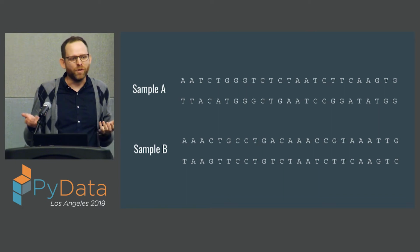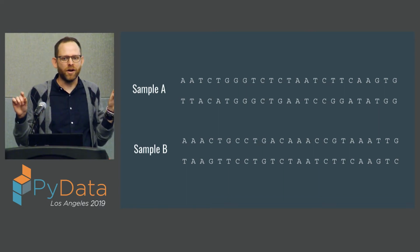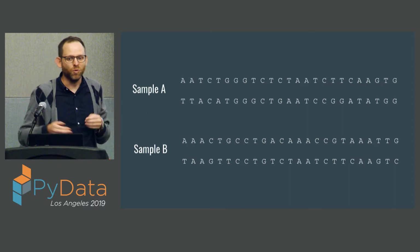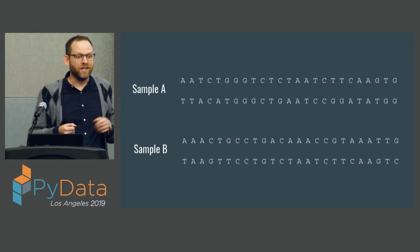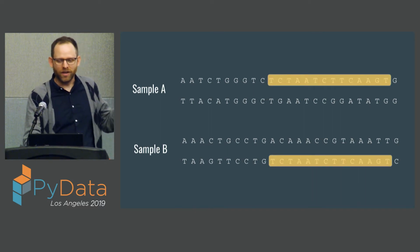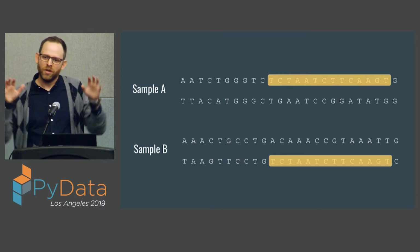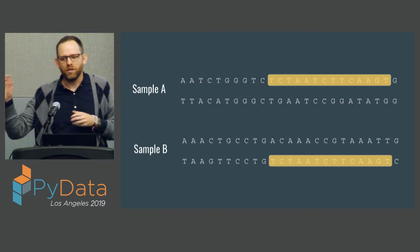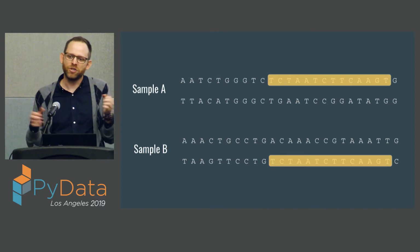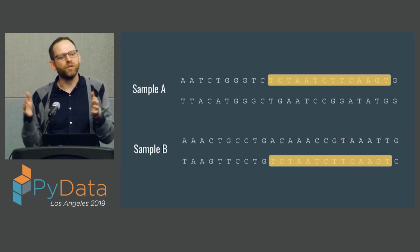And what we're looking for in matching is just sections of DNA that are identical between those two people, which would indicate that they received that DNA from a common ancestor or like a parent, right? So in this case, again, it's kind of hard to see, but these two sections of DNA are identical, so we would identify those, and then we sum up how much of that DNA is shared between those two people, and that actually gives us an idea of how closely related they are.